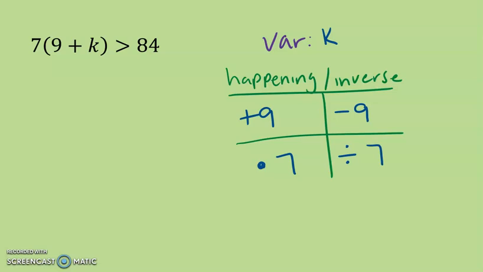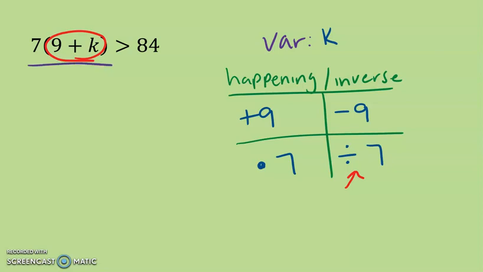So with this problem, in reality, there's two ways that we can go about it, and it's really your choice on how you start. You can either choose to start by distributing that 7 to both of those terms and then solving the two-step equation. Or, because we know that we're multiplying by 7, we can start by dividing by 7. Because in reality, since this is inside parentheses, that is my circle of don't touch.